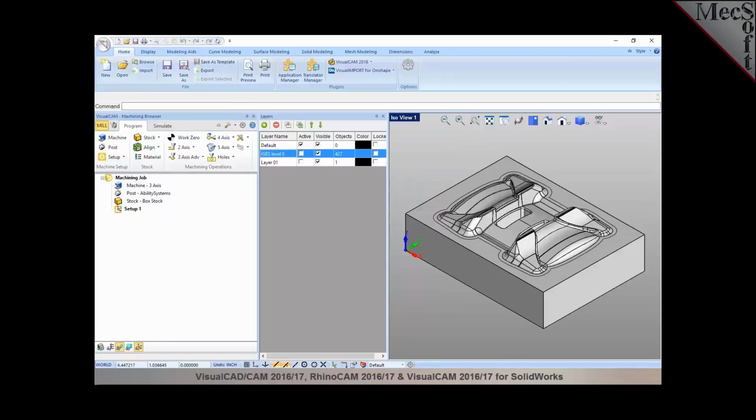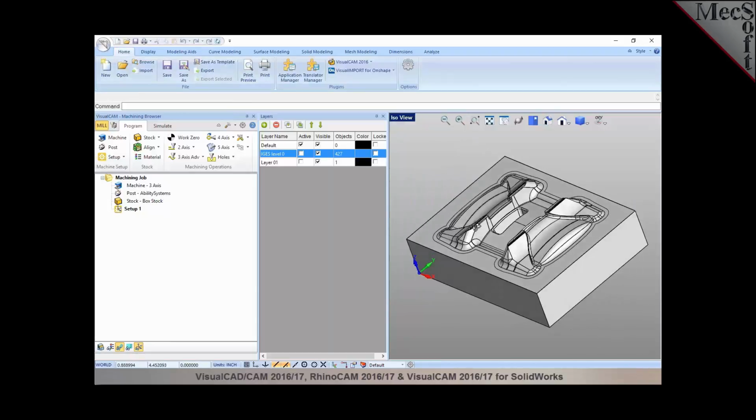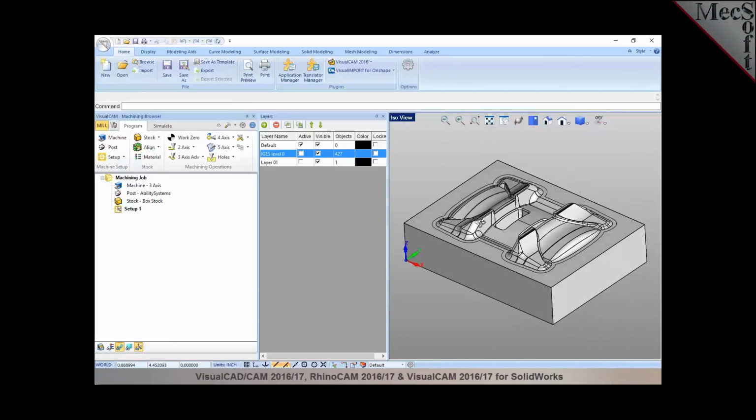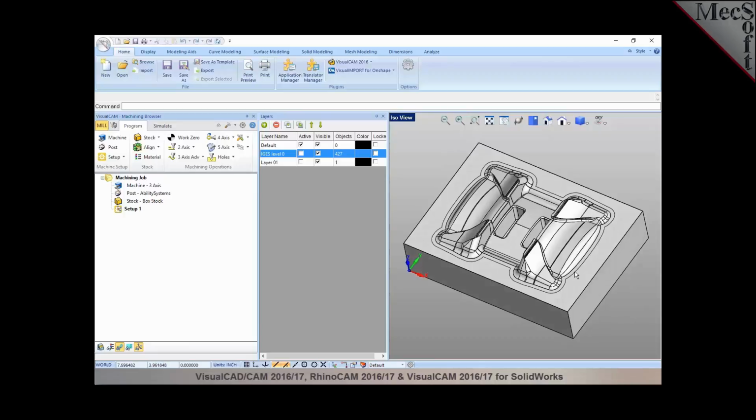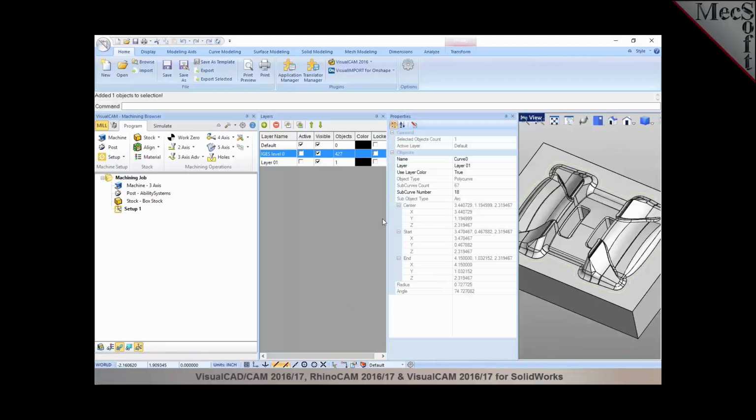Now once I have the part loaded in here, for the roughing operation, I do not plan to use any drive containment regions, but for the finishing operation, I would like to have it contained into a specific area. So I would like to have it contained to this area. I want to make sure that this particular curve can be mapped into the same layer. So you can see that I have it on layer number 1. If you go to Object Properties, it tells you that this particular sketch of the curve is on layer 1.